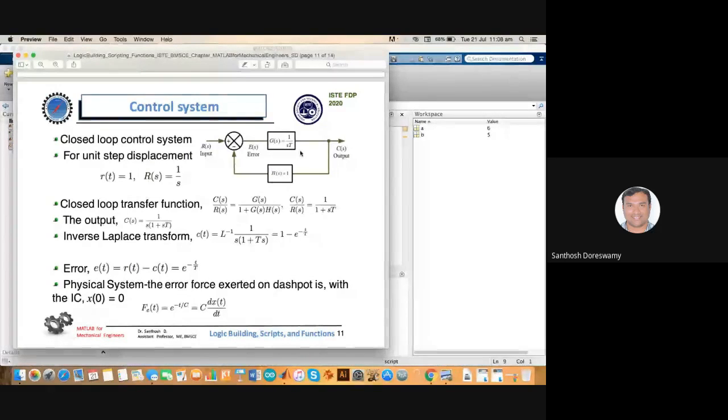So the force that you apply on the piston will be equal to C times, where C is your damping constant, times your velocity, dx of t by dt. So that is your force.